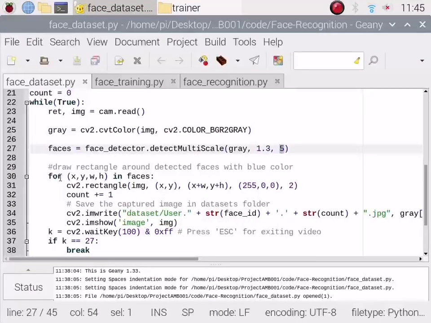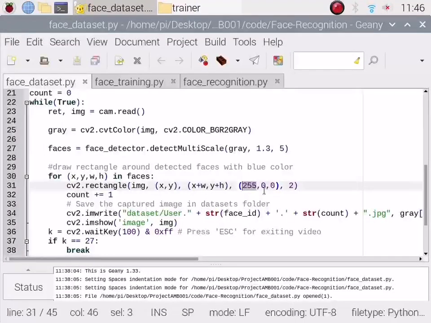Again, here we are using a for loop to outline and draw a rectangle so that the face will be highlighted in the image. For that we'll be using the cv2.rectangle function. The rectangle function takes img as the input image, then the dimensions and location, and then the color in BGR, which takes the reverse order.